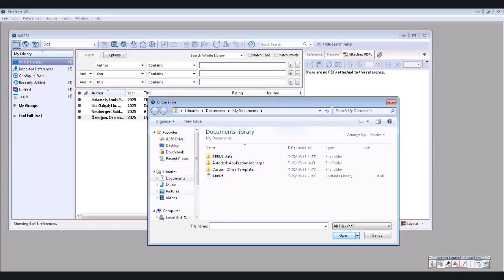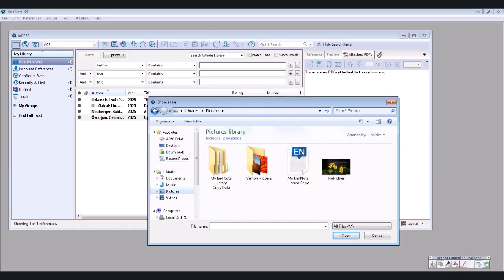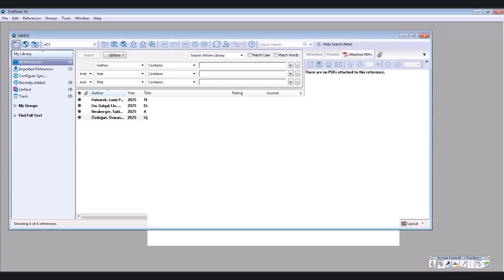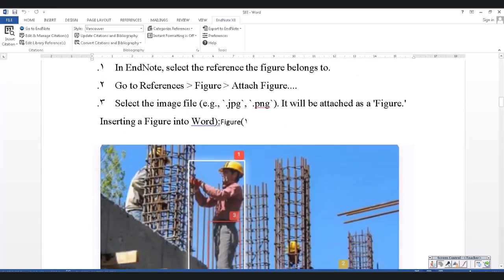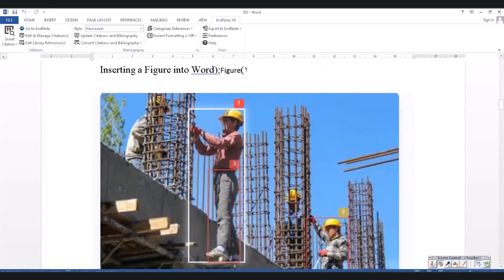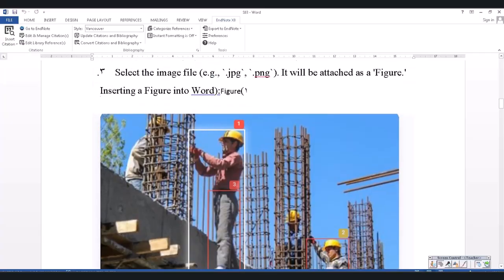For example, I select this figure as a sample. This figure is attached to this. For using in my paper or thesis, you must have a file like this. I think I insert a figure in Word.